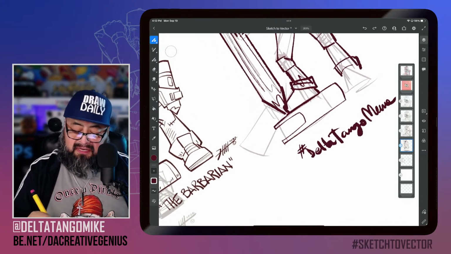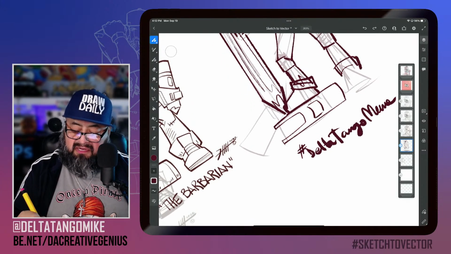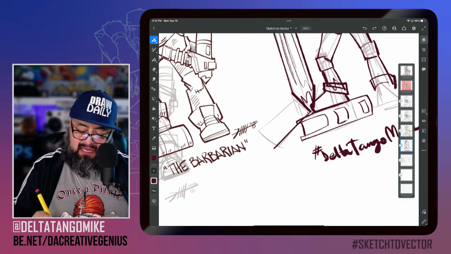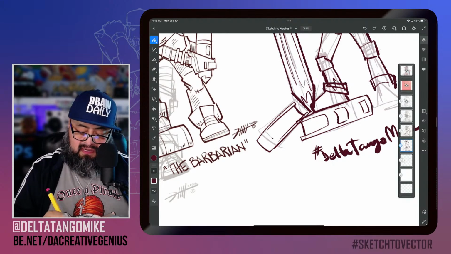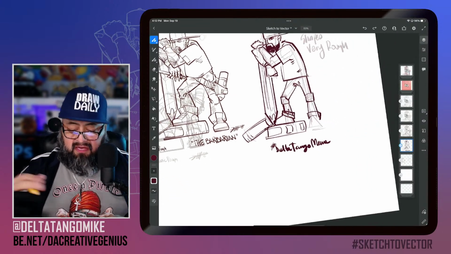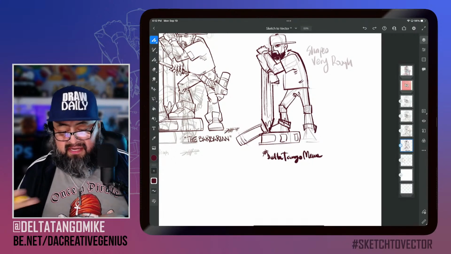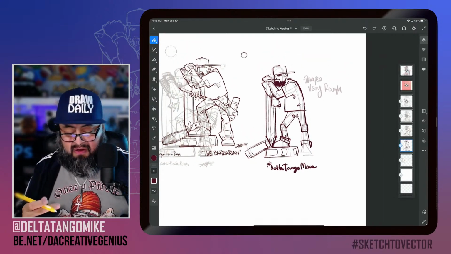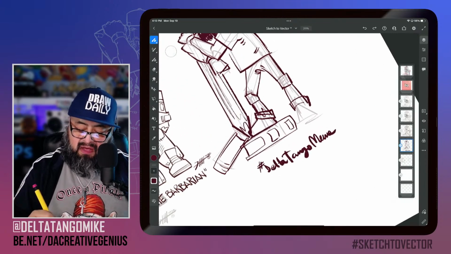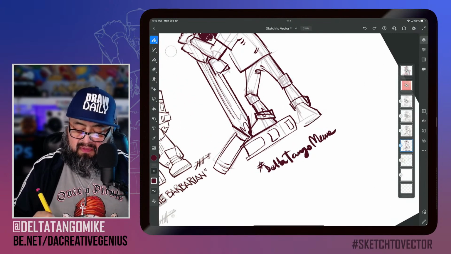I do like including sketchbooks in my drawings. It looks like a textbook and all, but it's all right. Bam, there it is. And then another book right here, leaning, because I do love a sketchbook. There we go. Bam. And that helps tell the story of the artist. I am DTM. I love to draw, and so all the elements in my picture and my character bring out who I am and what I'm about.